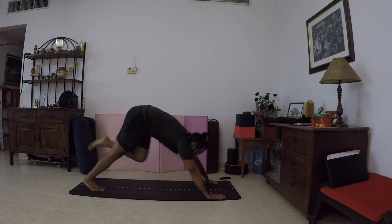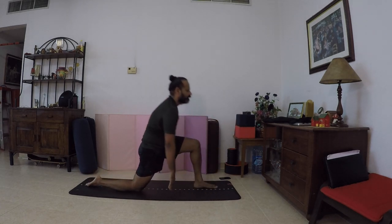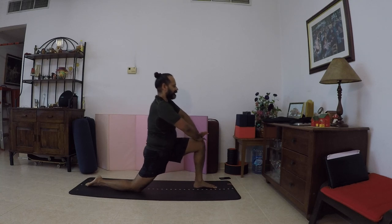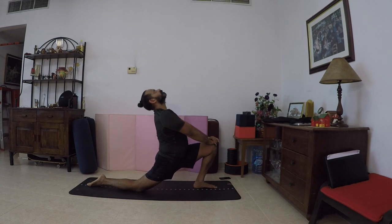Inhale, step your left foot forward between the palms. Drop the knee down, release the toe, lift the body up. Place the palms on the knees. Exhale, knee forward, dropping the hip deep. Extend your arm, lifting your chest, arching your spine, lifting the middle chest up. Drop the head backwards. Inhale, exhale. Keep lifting the chest up, dropping the hip down. Inhale.